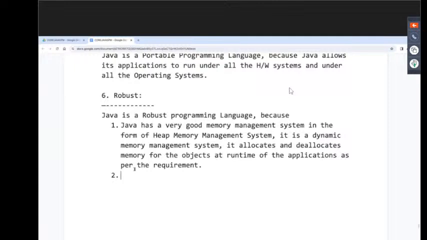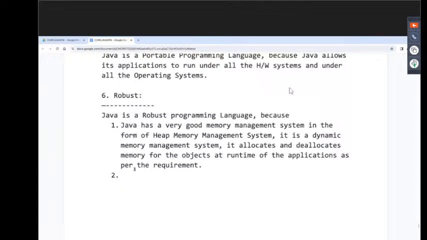But in static memory allocation, what happened? For example, 100 bytes of memory we assign at compilation time. But here we have not specified whether we are going to use it or not, that is dependent at runtime. May not be used 100%, maybe 40 bytes of memory we are able to use, 50 bytes of memory we are able to use, but not 100 bytes of memory. But the remaining 50 bytes of memory is a wastage or not?